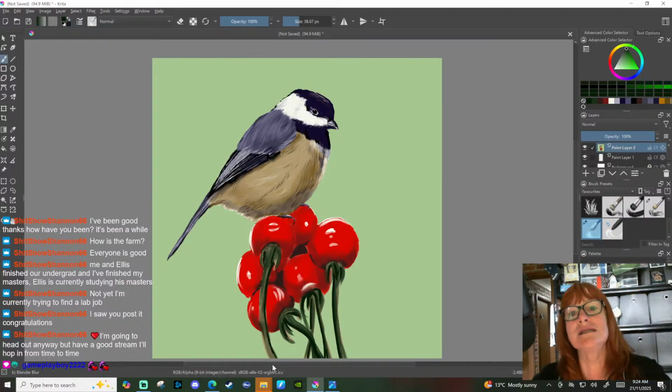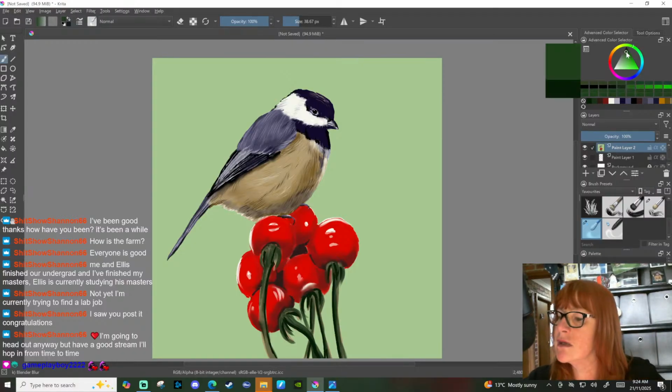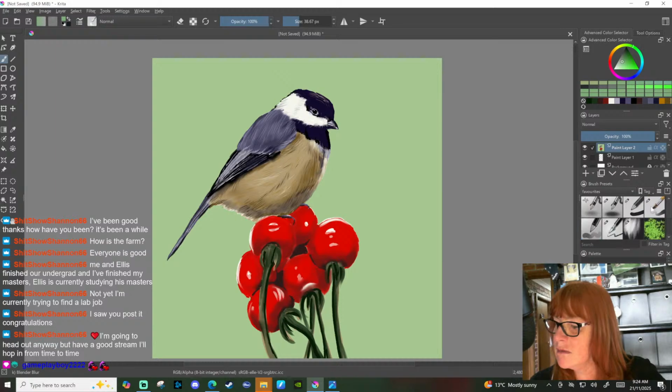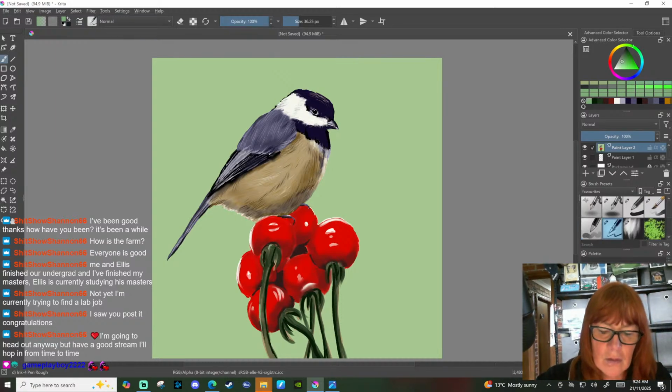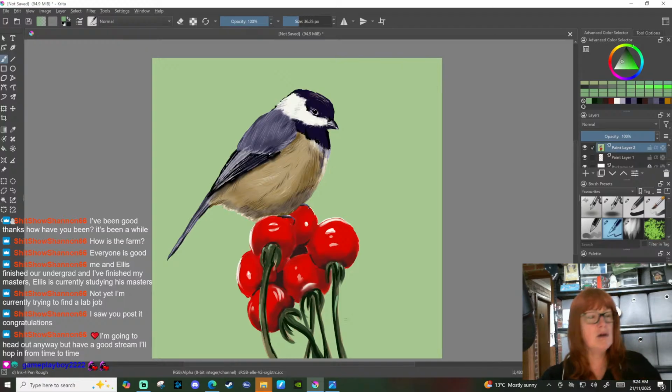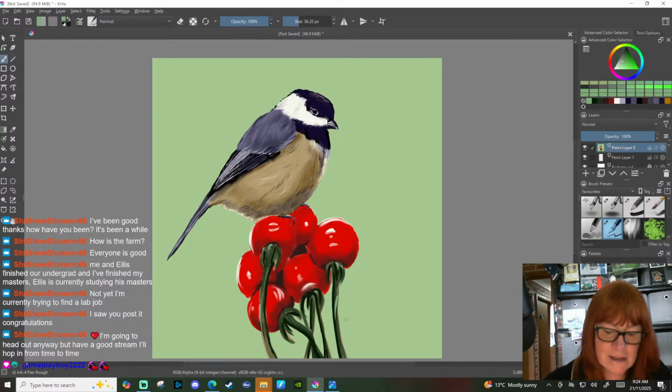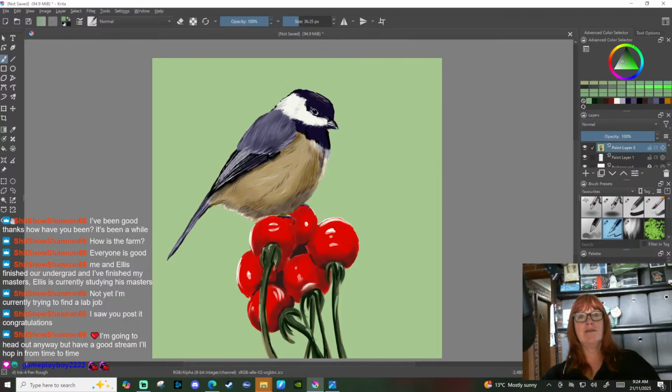I'm going to add some lights to the stems as well now. So I'm going to go back to my light greens, grab a light green, and I'm going to add highlight to the outside of some of these little stems, like that. Having a quick look, I'm quite happy with that.